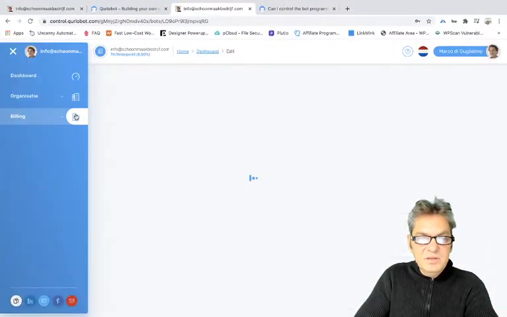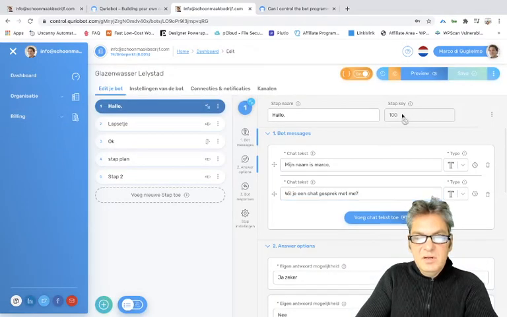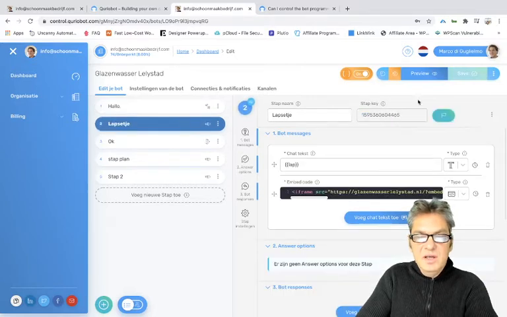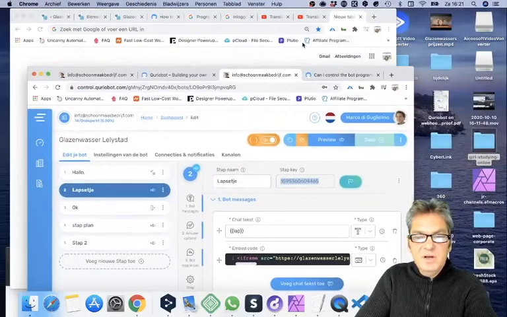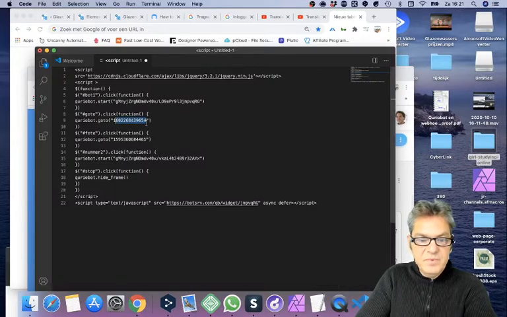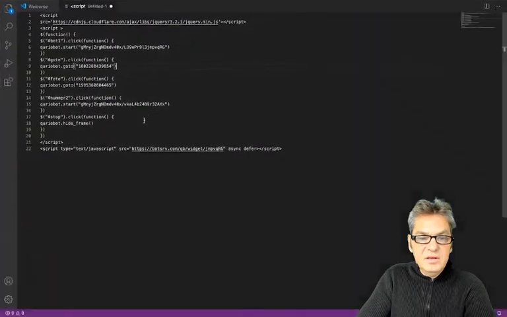If you open the bot, then you will see here the key. So the go to button that we had, we use this number, then it jumps to this particular section. But of course we had another section and that has this step key, and we have to copy this step key and put it in our code in here, just this way.